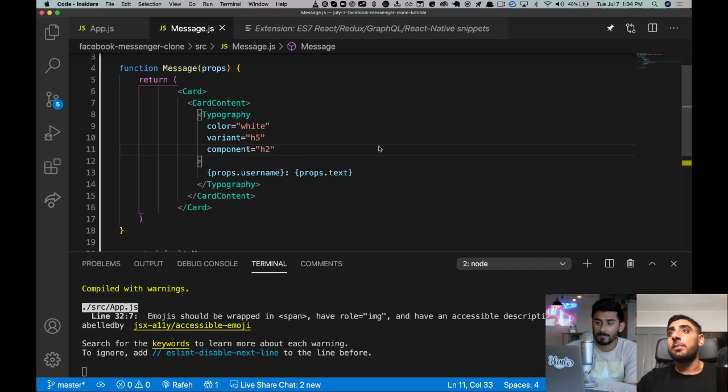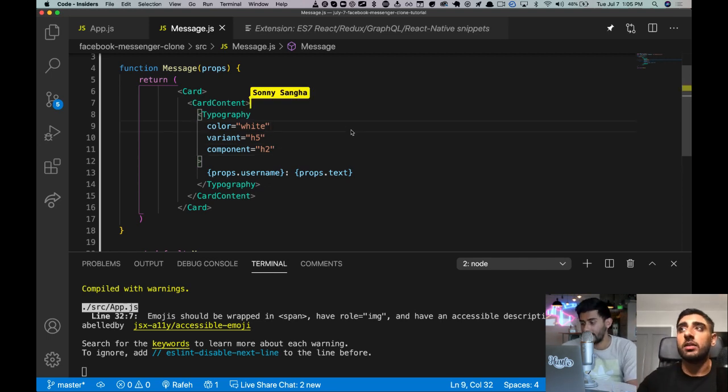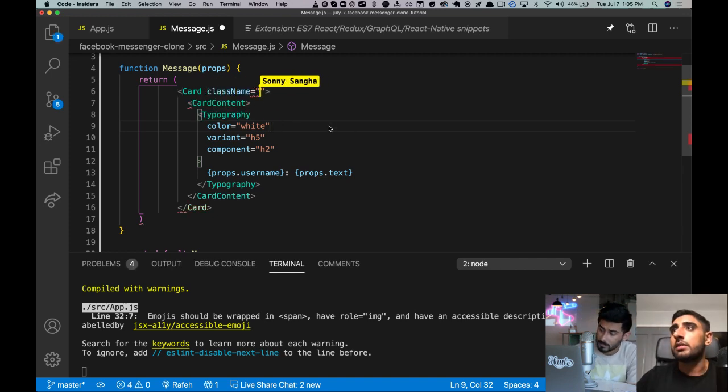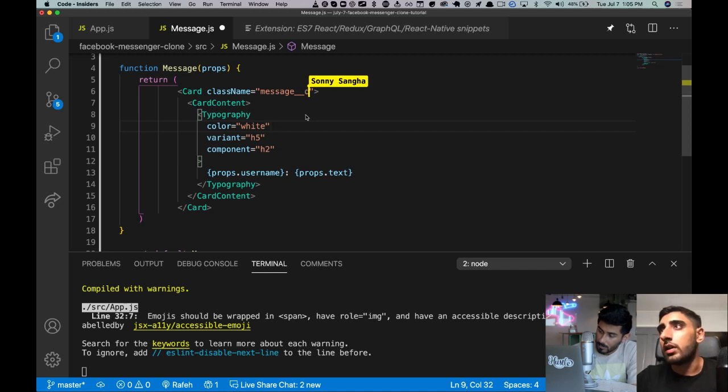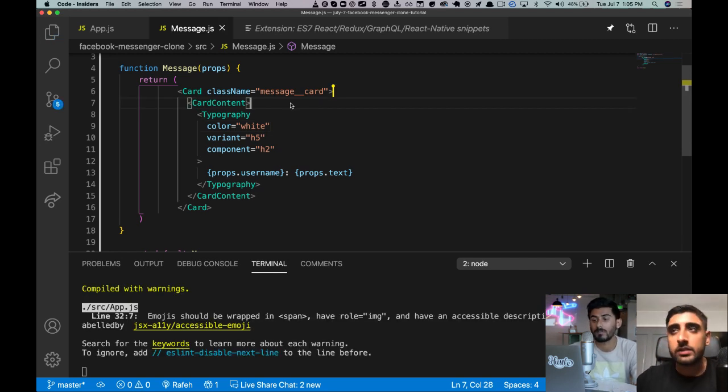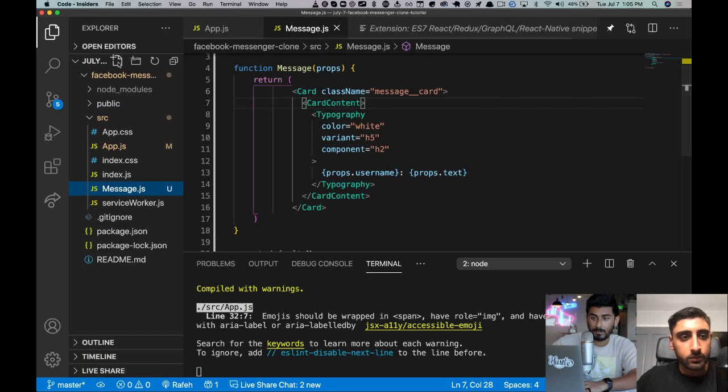And once we hook it up to Firebase, everyone will really see the power of it and what we can do with it. So what we're going to do now is make this look very simple as a message. Let's give this card a class of message_card. And we need to create a message.css file in order to style this component. So let's go ahead and create a message.css file. Okay, so let's go over here. We'll go message.